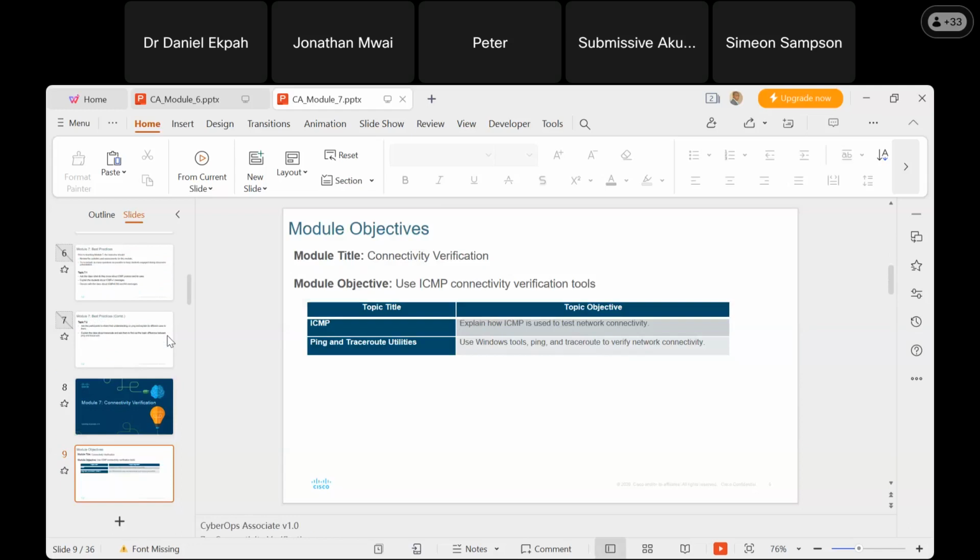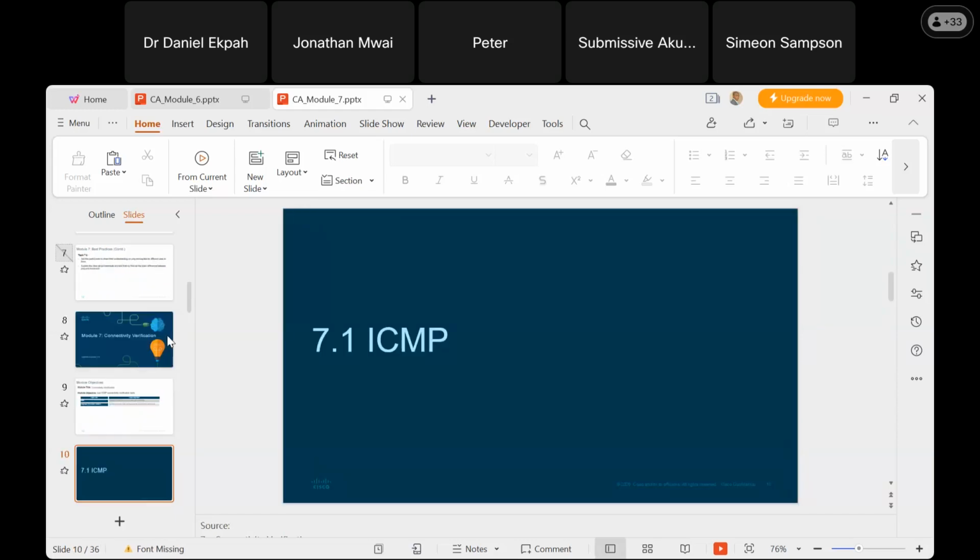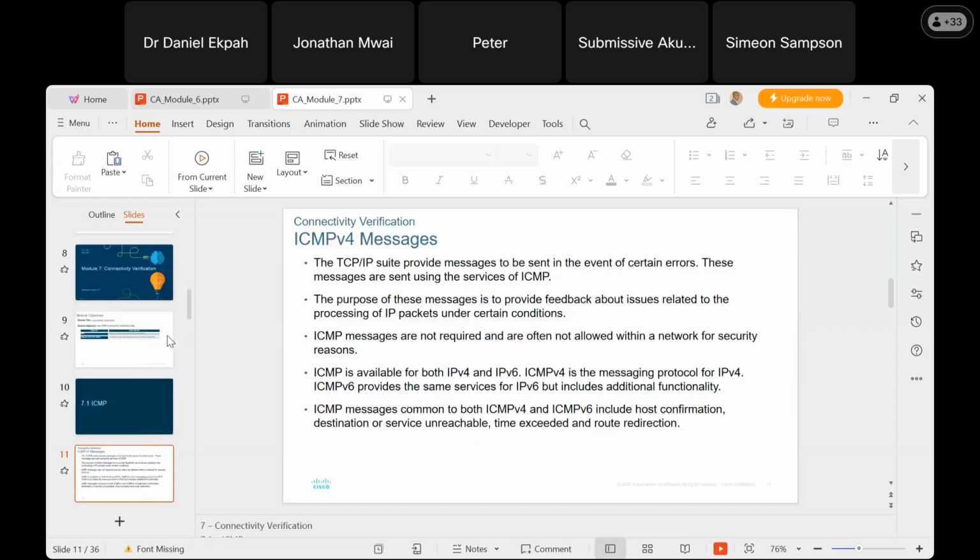Most of us here who probably have taught CCNA1 or CCNA2 before, or even if you're new, one of the fast troubleshooting tools you use oftentimes to test for connectivity is ICMP. So we're going to look at how to explain that, and then look at Windows tools like ping and traceroute to verify network connectivity. And the good thing is that there's a lab here too that you can begin to do. So we said ICMP is the Internet Control Message Protocol.